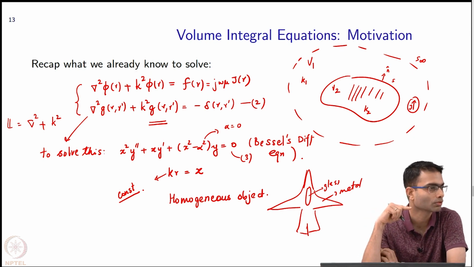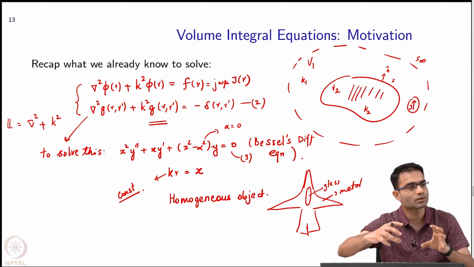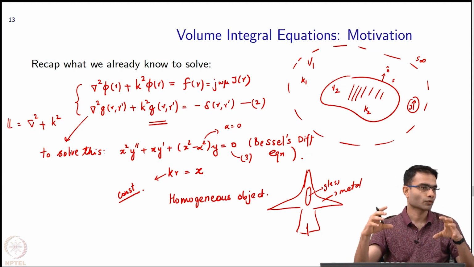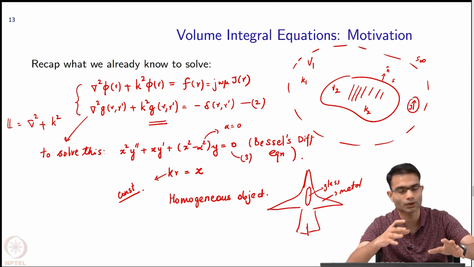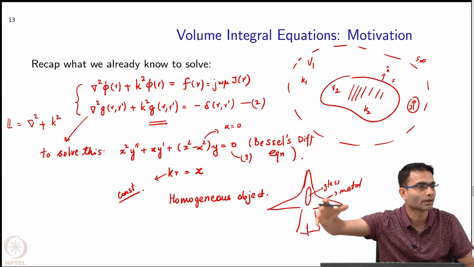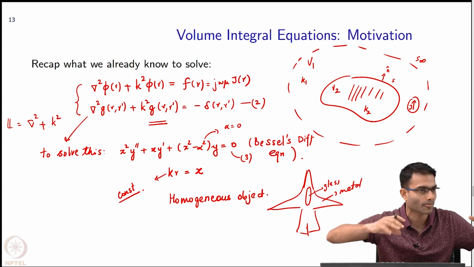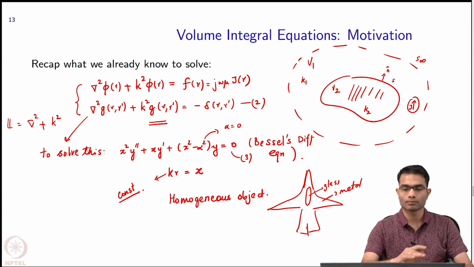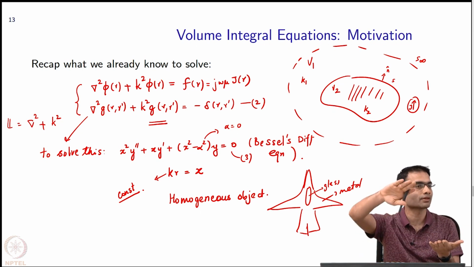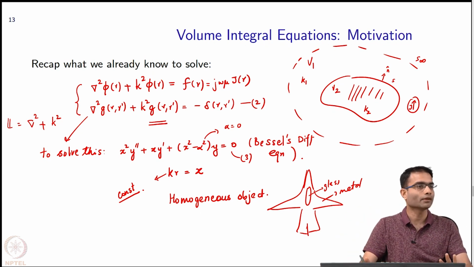Well, the answer is yes and no. Yes, if I can break it up into small sub-regions, each of which has constant k. So I can take all the metal parts and say, okay, instead of volume 1 and 2, I may have volume 1, 2, 3, 4 up to n. Then I'll have so many different surface integrals, and for each of those I will have to put boundary conditions and solve it. Okay, that is one approach. But that will break down if, for example, my material has some continuous variation in refractive index, permittivity, whatever you want to call it. So if an object is truly heterogeneous, then this approach is doomed to fail.